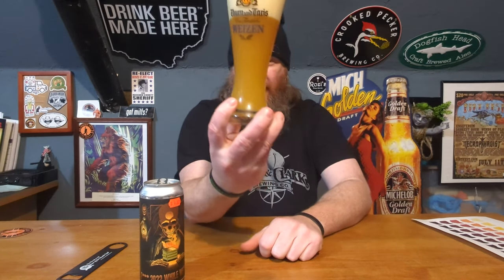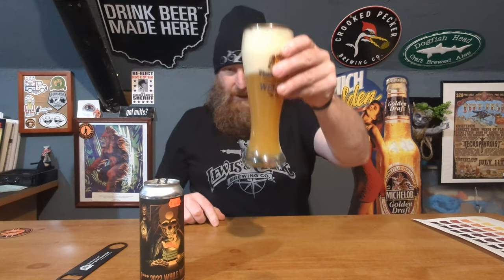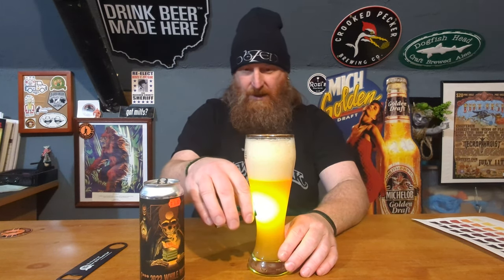Although that head is dissipating pretty quickly — it's almost cascading like a stout would do. I'm getting big orange notes right off the bat, just from opening it. That head was dissipating but now it's kind of stopped. That is a big, pillowy, chunky head, and there's a good bit of carbonation in there. That's almost like orange juice — a lot of carbonation. It's like carbonated orange juice.